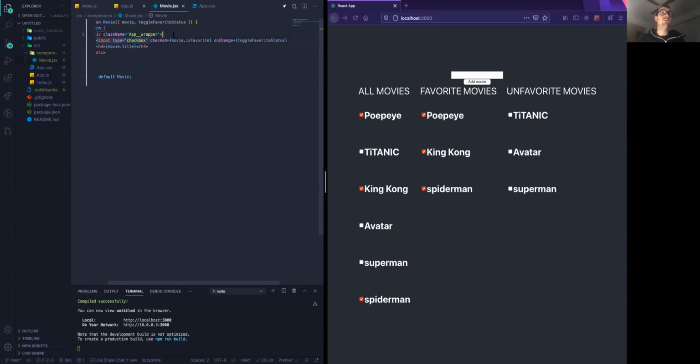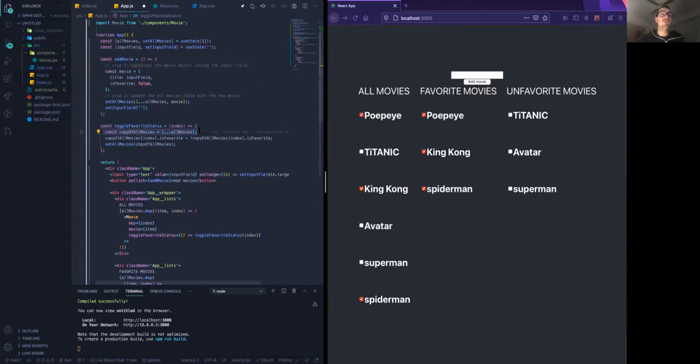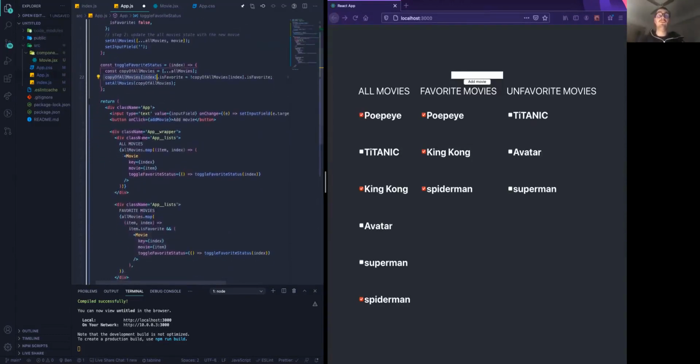Where in this case it's a checkbox, right? You can have a button, you can have this checkbox, you can add a little icon where you click on the icon, but eventually the logic would be that when you click on the item you choose to toggle the status, all it has to do is copy all the data because it's a must, okay? Target that one data with the index. In this case, it's an index.